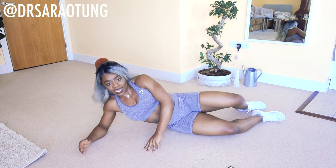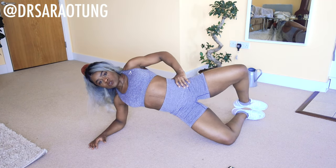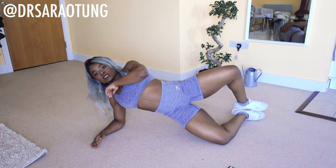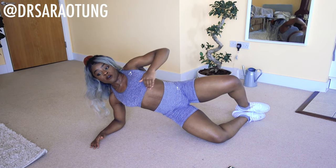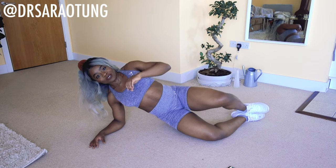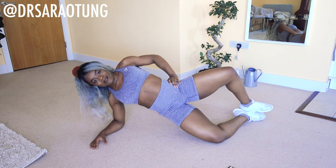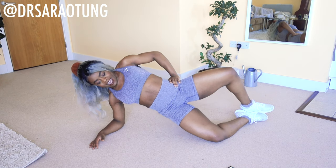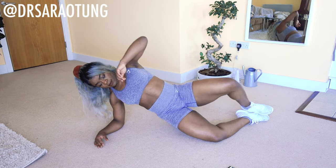Rest, and we're going to come onto our side. We're doing clamshell openers — coming up and forward, almost like there's a string pulling the hips up and forward. You're really going to feel this in the glutes of the leg that's on the floor, so intentionally squeezing as you bring the hips up off the floor and forward. Keep going — nearly there — making sure you're coming all the way up, not being lazy with it.